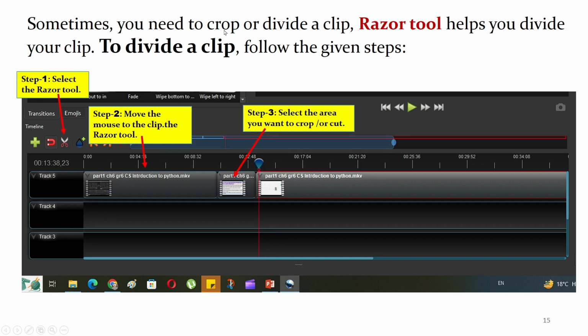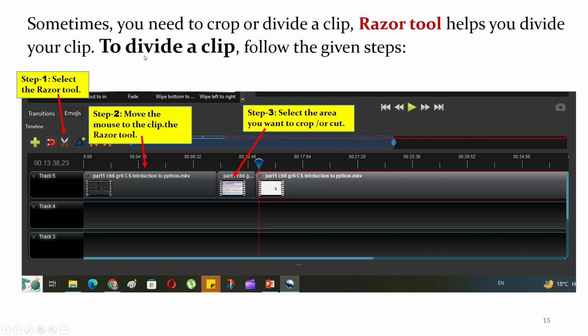Sometimes we also need to crop or divide a clip. Sometimes we need to show the passage of time through our video. So we divide it into several parts with the razor tool, and we put in between some transitions to show separate timings of the particular story.